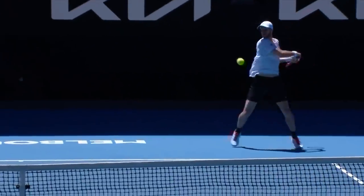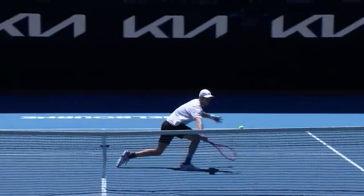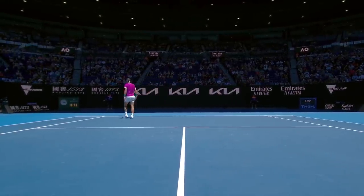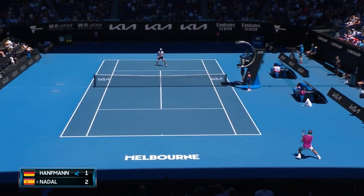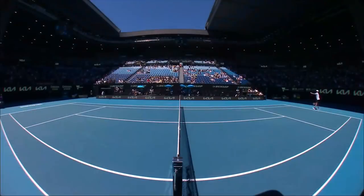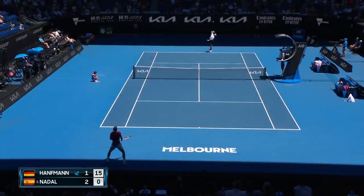Guessing right, but he was there, wasn't he? I thought Rafa might tattoo that four into his chest. Might have been surprised he had a play on that one. I think you're right. That's delightful. The little guys are happy. If you've watched Rafa play, he holds the racket but always flicks it cross court.